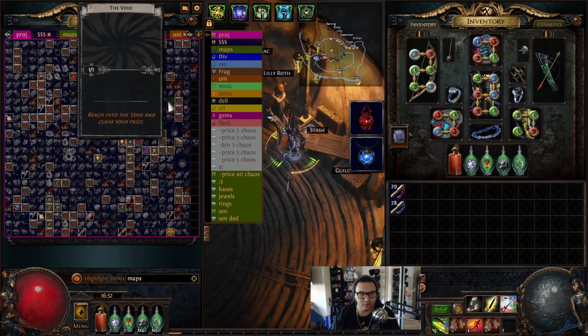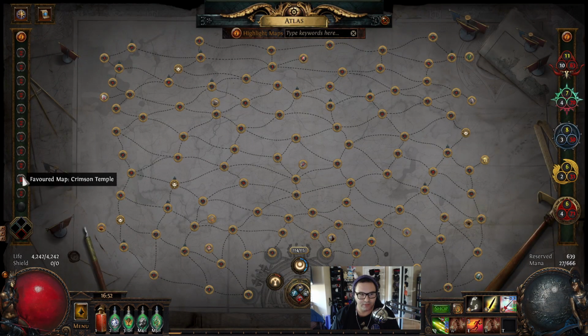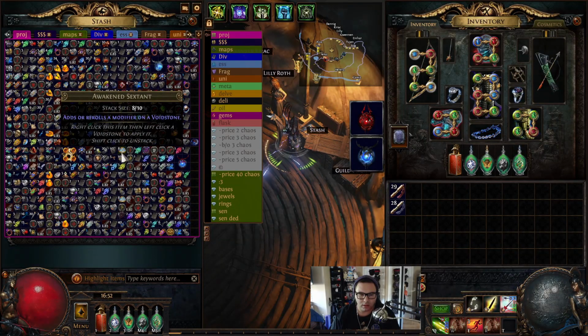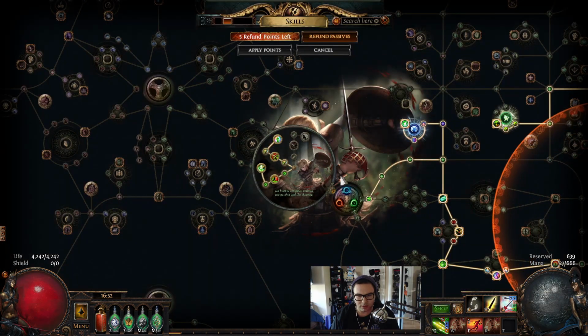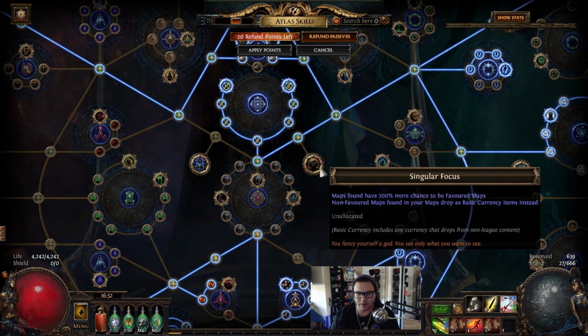But a lot of them weren't necessarily Crimson Temple, which is the one I have favored pretty much across the board. So I don't feel like the favor did as much as I was hoping it would. And also, some of you would be saying that we could take the node singular focus, so it's 200% more chance that we're gonna get our favored map.